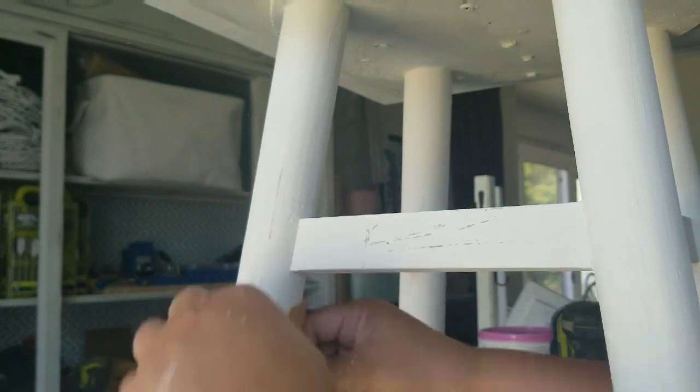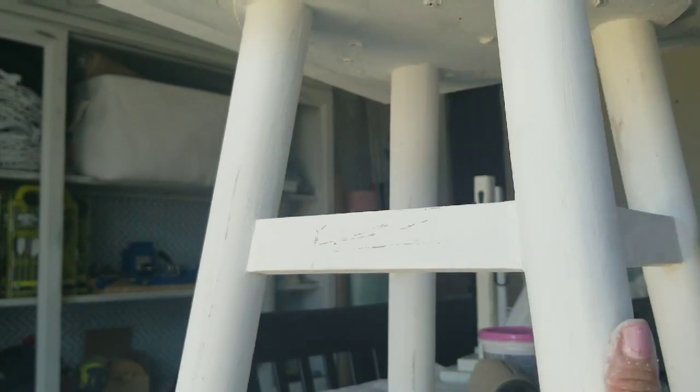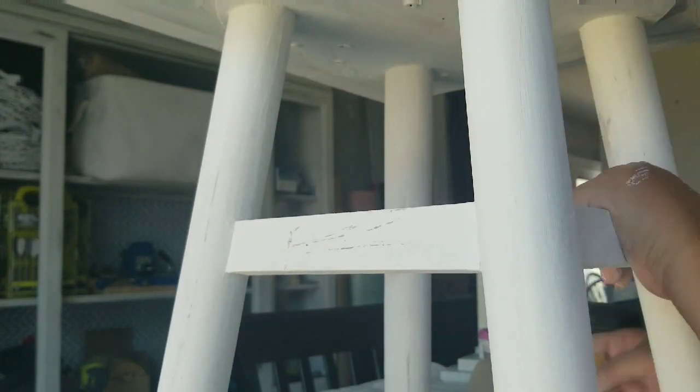I am distressing the legs and the bottom of the table by hand. The palm sander sometimes is harder with these rounded legs. So I'm just using a piece of 220 grit sandpaper and smoothing everything out and lightly distressing some areas. And of course, giving it a couple coats of polycrylic so that it is nice and durable.